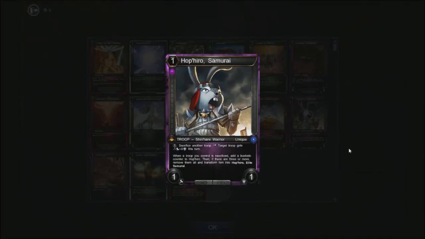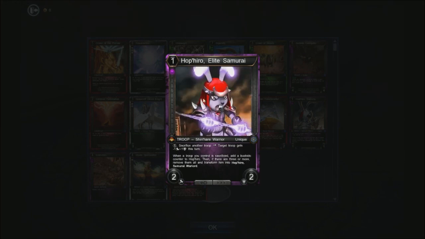Hapiro Samurai. That was actually probably horribly racist, and I apologize. So, as a Shinhair Warrior, if you haven't played against him, we'll go over him a little bit now. He's a 1 for 1/1, good for Shinhair. But you can pay 1, sacrifice a troop, and give another troop -1/-0. You do this 3 times of any sort of sacrifice, not just his own sacrifice. So you have this in a Sacrifice Shinhair deck. He then transforms into the Elite Samurai.